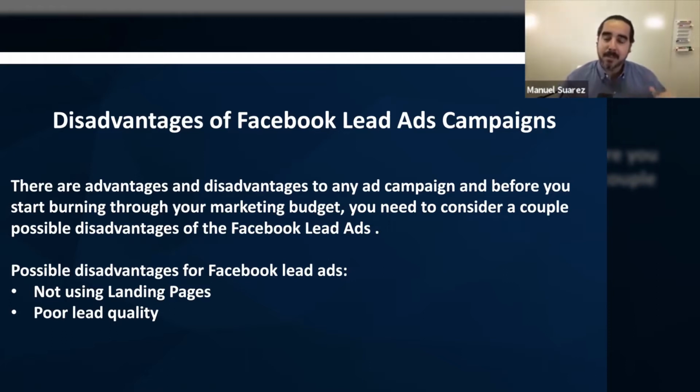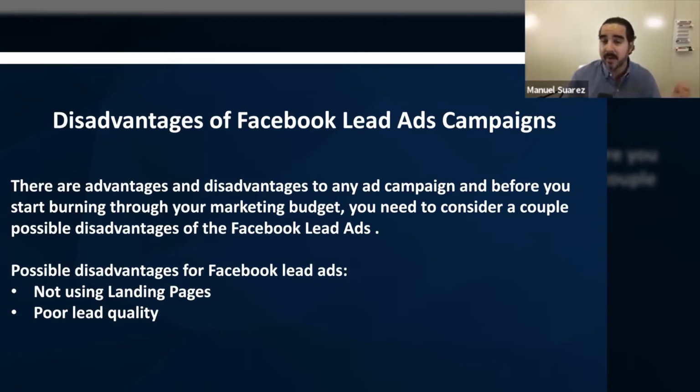Because you're making people jump through fewer hoops on Facebook lead ads. It's so easy that anybody who's curious can click on a couple of buttons and just be a part of your central files. As simple as that. When you send people to an actual landing page or a website, people have to engage, usually more with you. They have to read more data. They have to scroll.